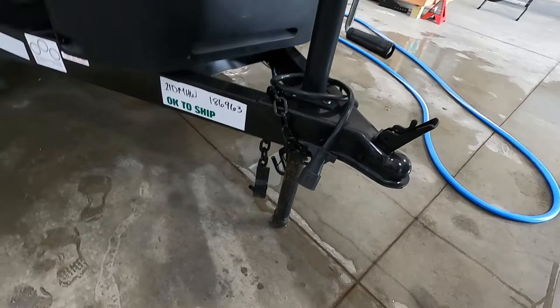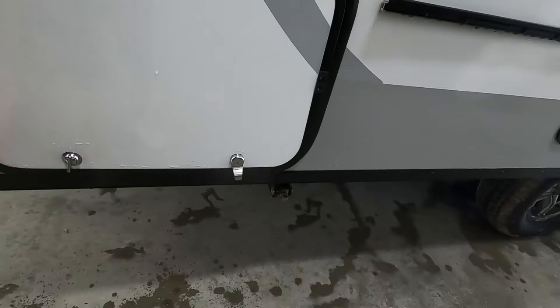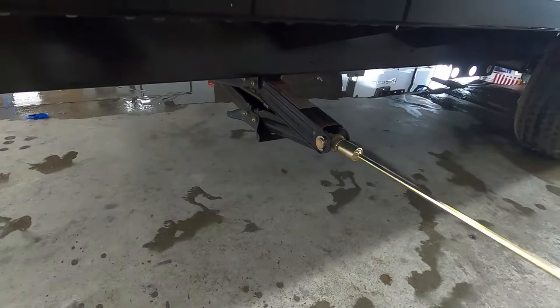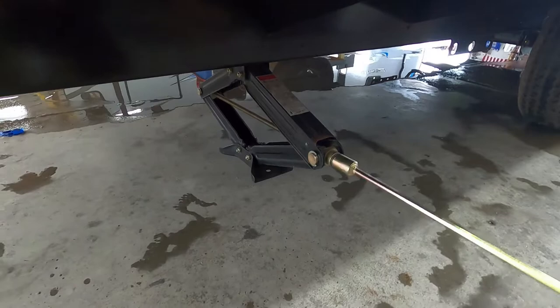Once we've got our unit level, next thing we're gonna do is stabilize it. On the rear of the unit, you've got a couple scissor stabilizing jacks. Storage has a 3/4-inch hand crank right here. Go ahead and put that on there, run these down. When I do, I'm gonna recommend stabilizing jack pads. Jack pads are gonna protect the feet of your stabilizing jacks from dirt and debris, hot blacktop in the summer, and gonna better distribute the weight. Run them down just until they're taut on top of your stabilizing jack pad.